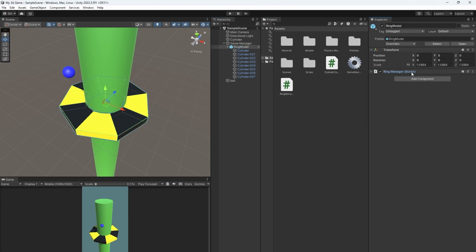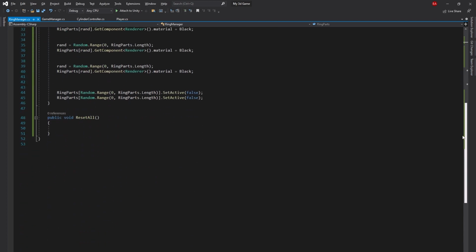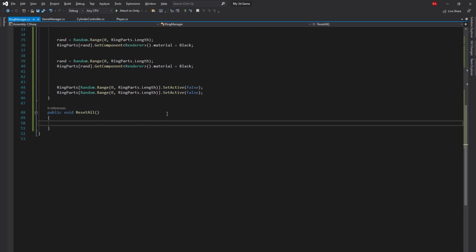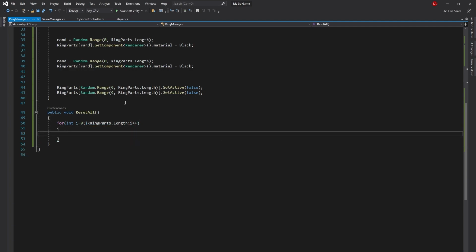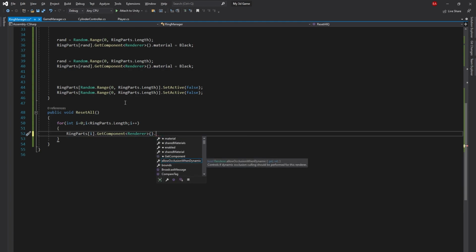Okay, we will do it using the script. So what I will do, I will simply write a for loop, for int i is equal to 0, i less than ringsPart.length, i plus plus, and after that I will say ringsPart[i].GetComponent<Renderer>().material is equal to yellow one.